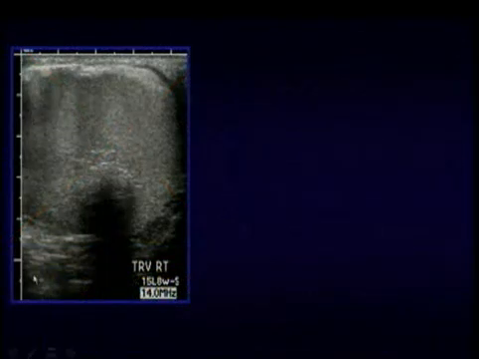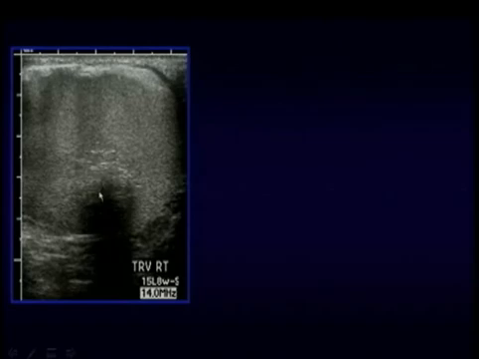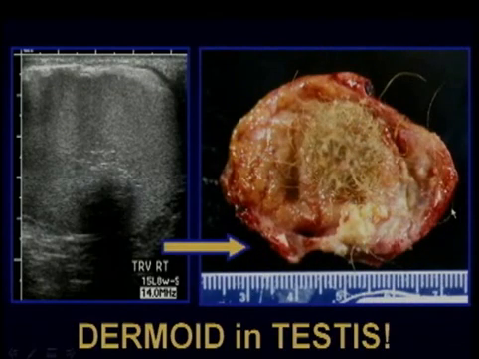On the other hand, contrast that to this case where there clearly is a mass in the testis, with gradual acoustic shadowing. If I showed you an ovary with a finding like this, you might suggest that was a dermoid or a teratoma, which is what it was surgically. This is an Aunt Minnie.